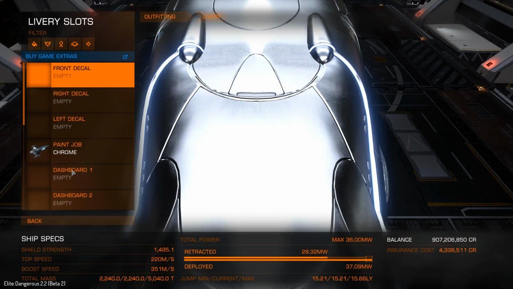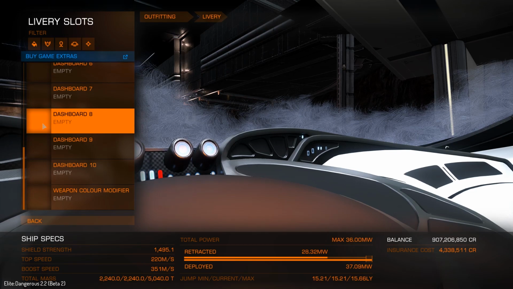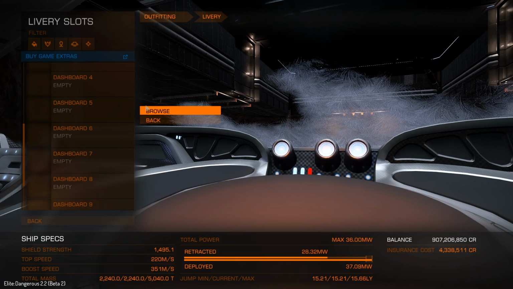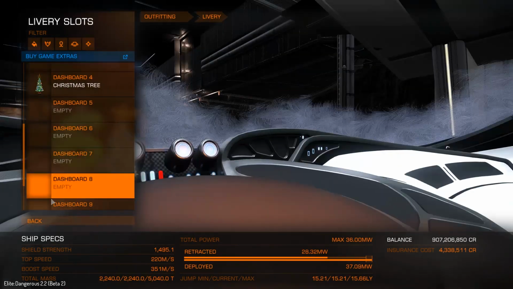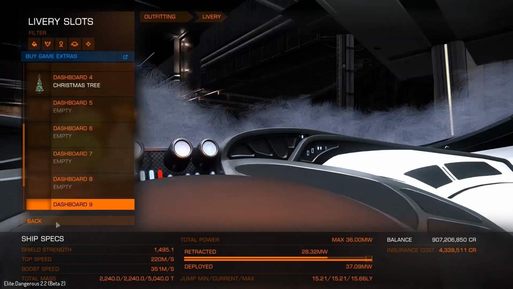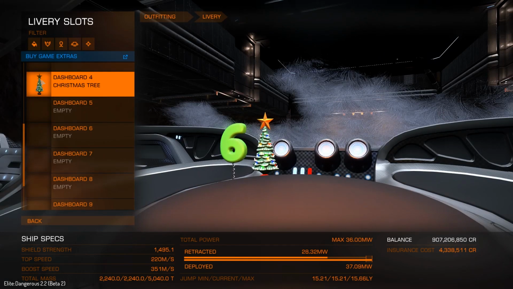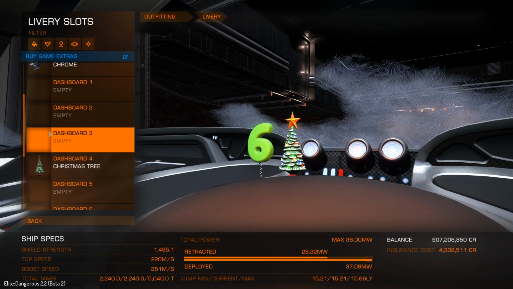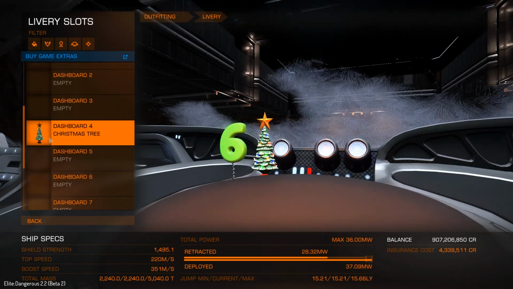Oh, and while I'm here, dashboard, let me see now. What have we got? 10 of them. So we don't really have a middle then, do we? Okay, how about in dashboard 4? I bought a Christmas tree. And I think in dashboard 6, where's the opposite end of that? 1, 2, 3. What the hell's the number 6 doing there? Where's the number 6 come from?